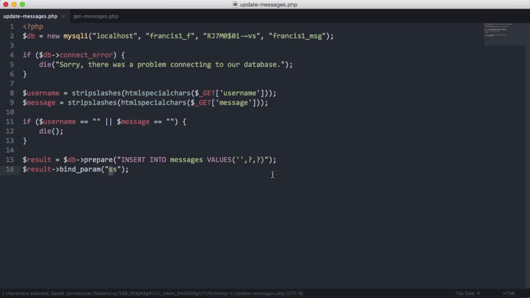The first S is for the username, which is going to be a string, and the second S is for the message, which is also going to be a string. Then we pass it the username parameter, and then the message parameter. We could also chain these together, but we're going to leave them on different lines for now. And then finally we want to say result execute.